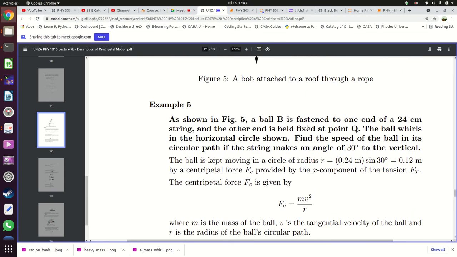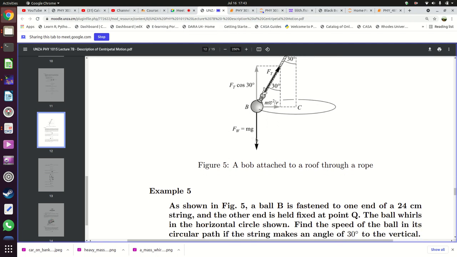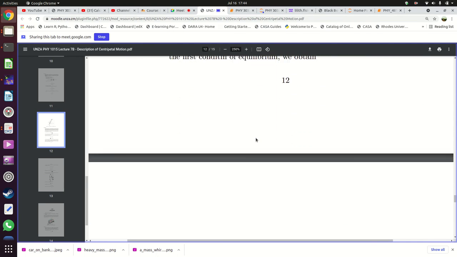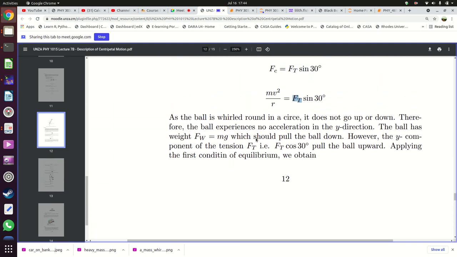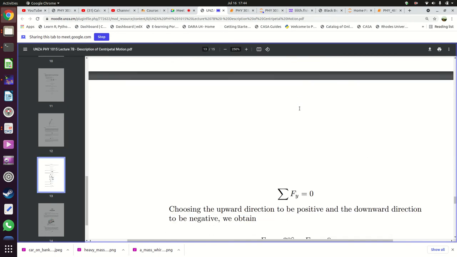And the way to proceed is when you look at the vertical component of the tension, F_T cos theta. F_T cos theta is pointing up, the weight is pointing down. This particular object continues to move in this particular circle. It's not going up, it's not going down. The reason why it's not doing that is because F_T cos theta and the weight are balanced. As much as they are pointing in different directions, they are equal to each other. So we use this information to get rid of one of the things we do not know. We are trying to get rid of the tension.